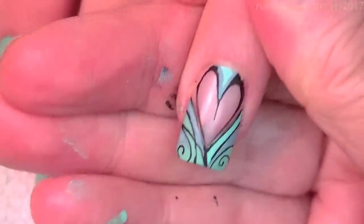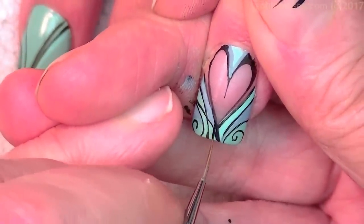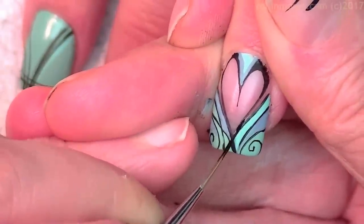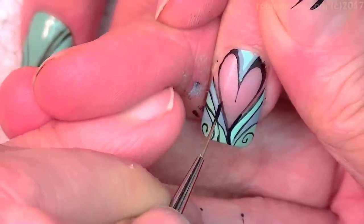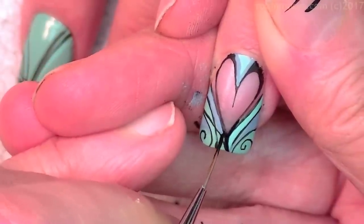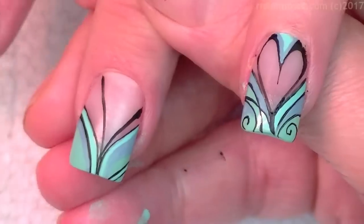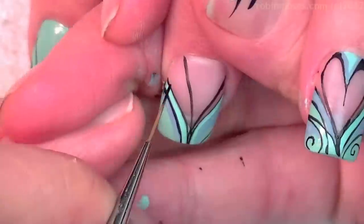And where I have little lines that are kind of see-through or just not perfect-ish, I'll just go back over and kind of touch in. And if you feel that you can't get it perfect, it's because your paint isn't thin enough, and or you just need to practice. And if you need to practice, it's fine because it's fun to practice.